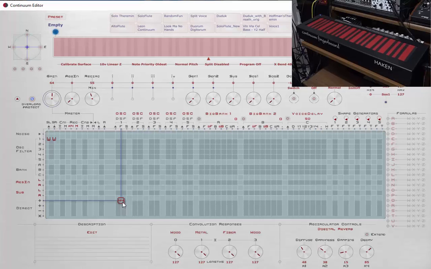Nothing's coming out now because I need to touch the fingerboard to get a sound. So let's do that. Okay. Let's turn that volume down a bit. You can see W is a predefined formula that's just basically a gate.